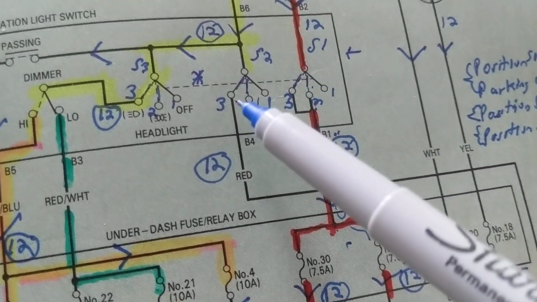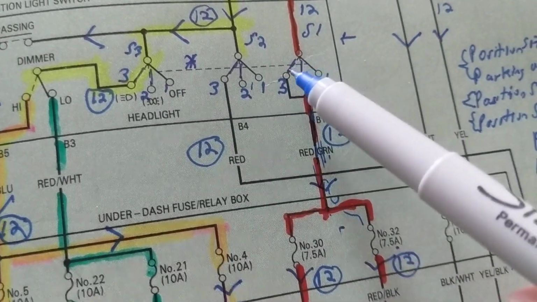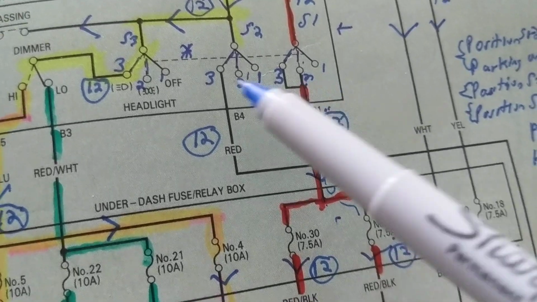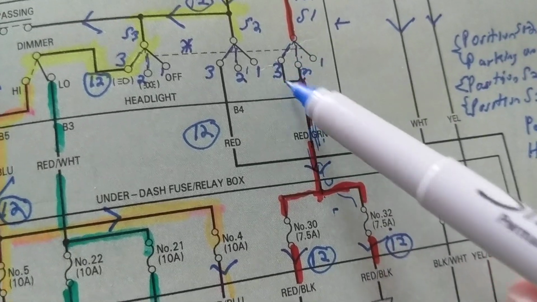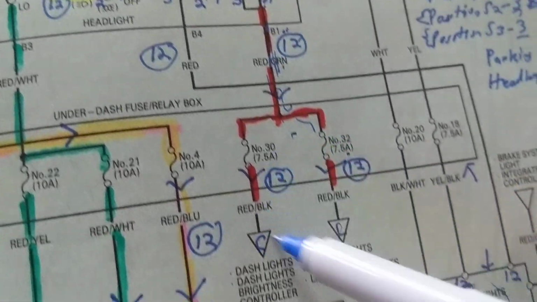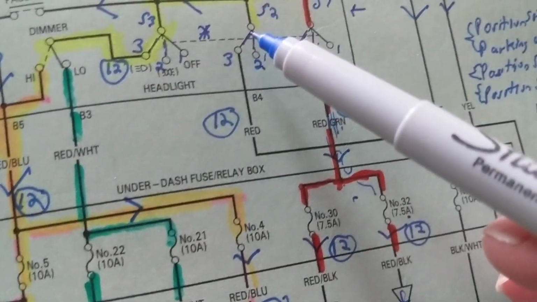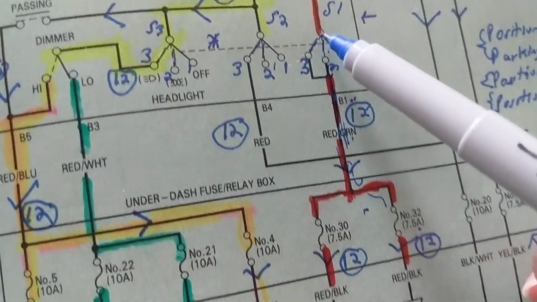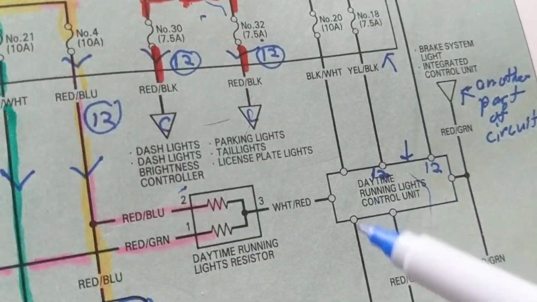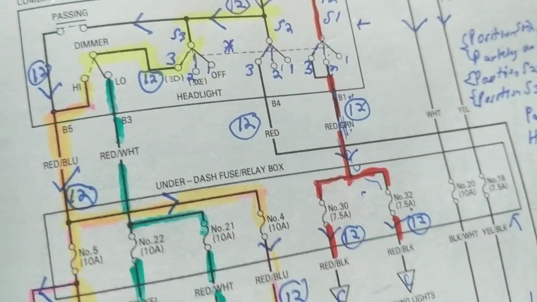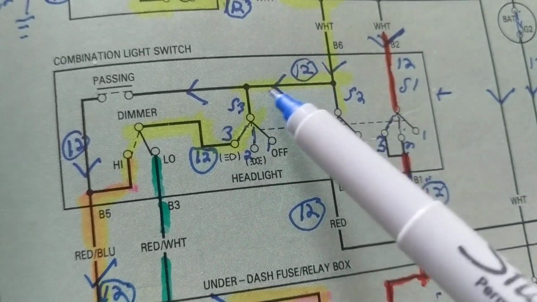Also, when I put this on terminal 3, and I put this one also on pin 3, remember? Simultaneously. What does that accomplish? That accomplishes me a bunch of things. First of all, I'm still giving current to the parking lamps and the dash lights. The parking lights will still be on. But what I did when I put the switch in this position in 3, I also activated the daytime running lights to give it B+. What else did I do? Through the white wire, through B6, through here.